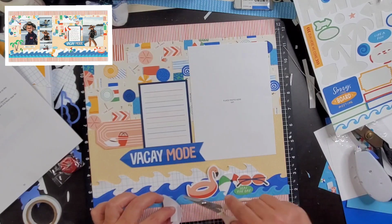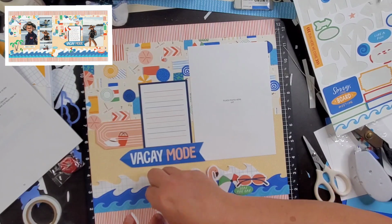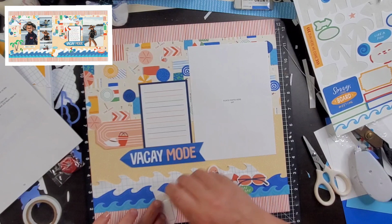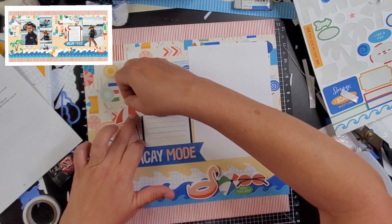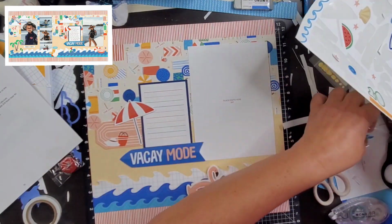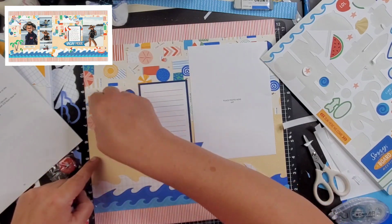And that is when I first fell in love with umbrellas in my summer collections, in case you guys wanted to know. I am going to go ahead and pop it up on foam tape. And again, we're going to be doing the same thing we did with the other layout where we had the umbrella. The umbrella portion is popped up on foam tape. The stick is going to be lying flat, stuck down to the page.